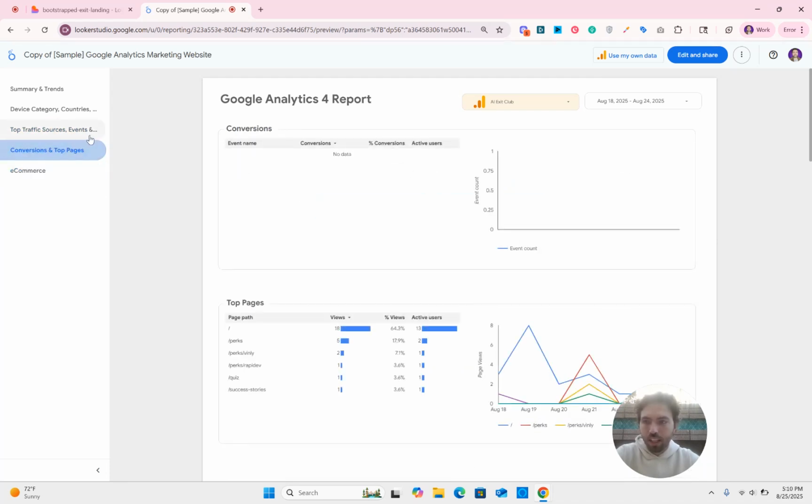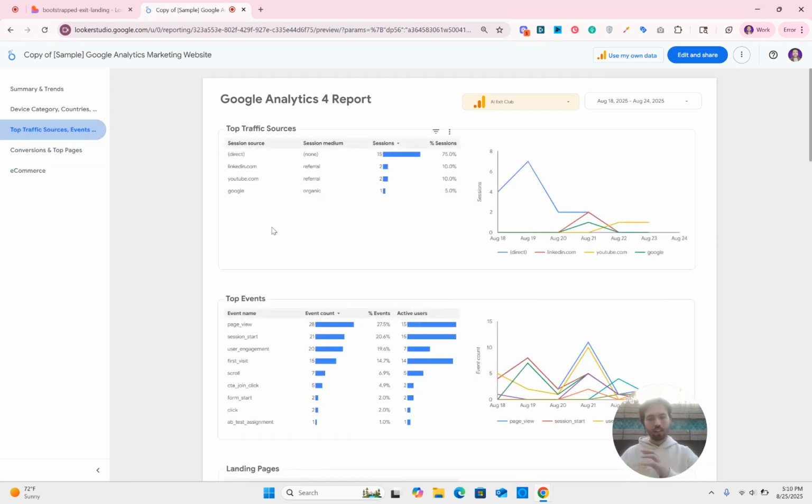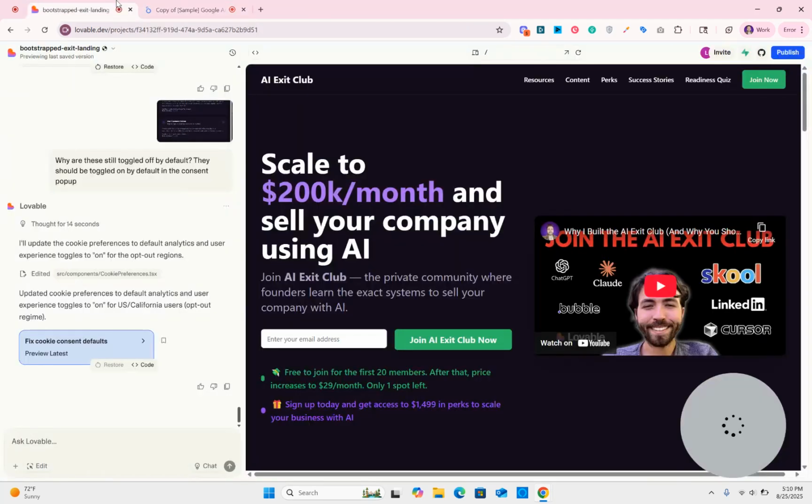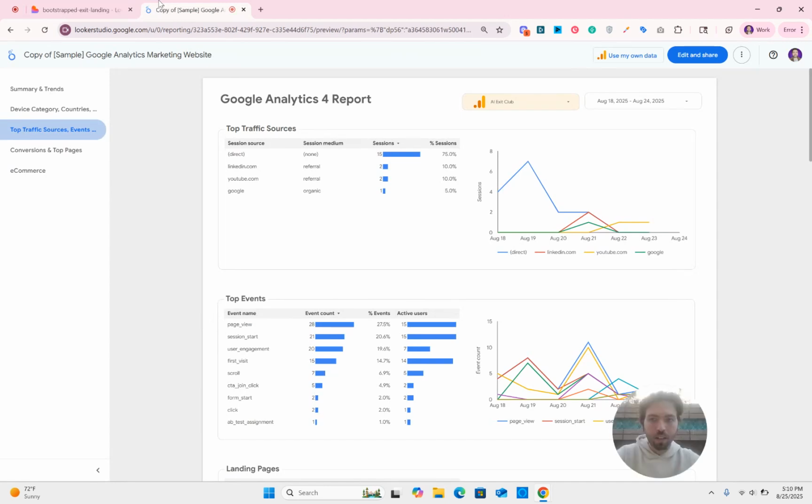And in my case, what's also cool, and I talk about this in other videos if you want to check them out, is that you can set up custom events to be tracked within Lovable. So in this case, there's A/B test assignment, form start, for instance. These are actually events that I created inside Lovable. And so I set up these events to essentially spit out data to Google Analytics every time it runs real-time information, and then it sends that to the Looker data through Google Analytics.